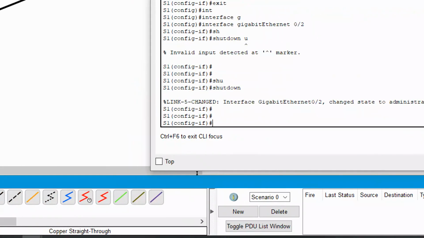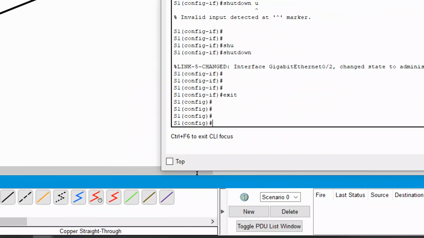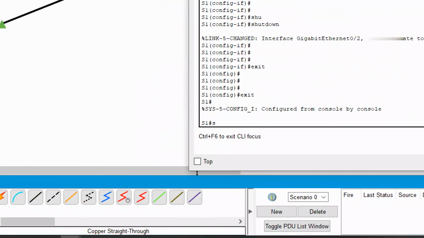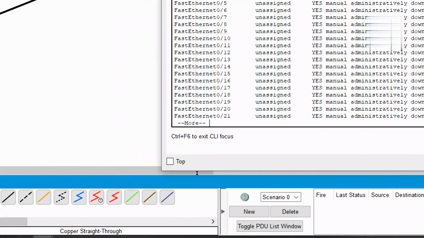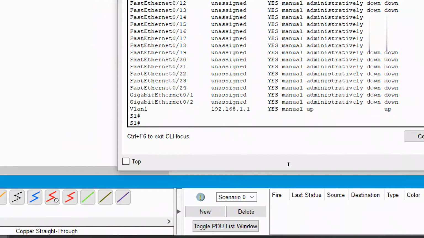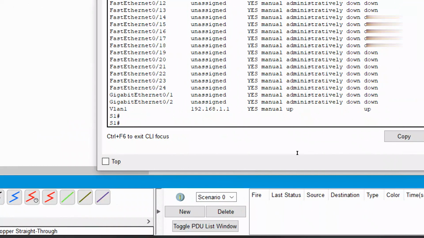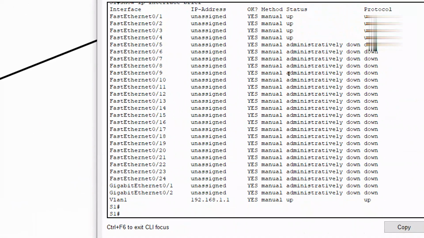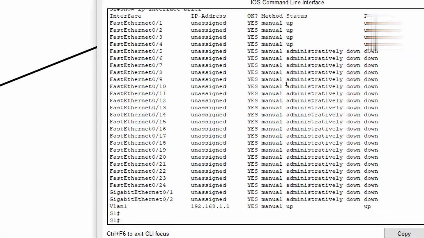Okay, done. Let's see the status of the ports. So show ip interface brief. See, all the ports are administratively down. You can see, dear students, even Giga 1 and Giga 2 are administratively down. Only FastEthernet 0/1, 0/2, 0/3 and 0/4 are up.